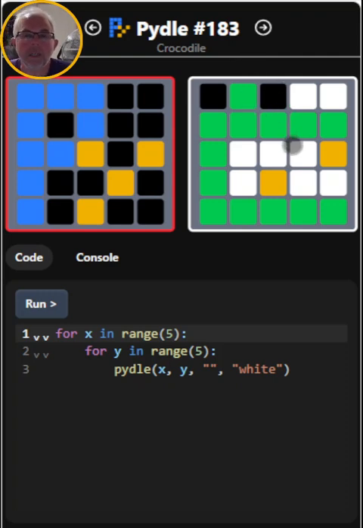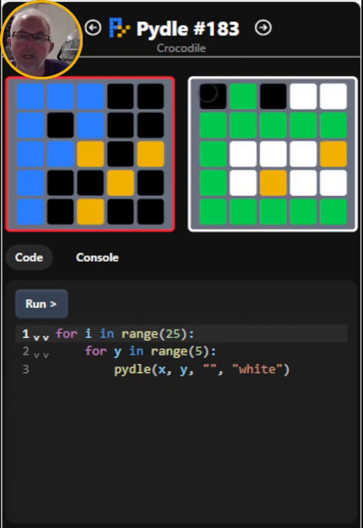The solution is going to need i, so I'm going to say for i in range 25. So i is convenient if we just want to name individual pixels, so we don't have to compare x and y together to identify a single pixel.